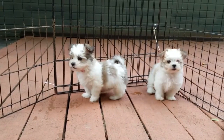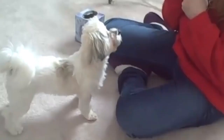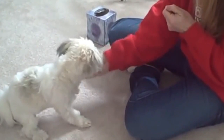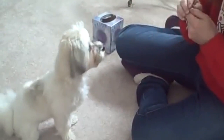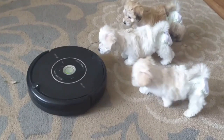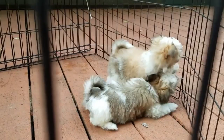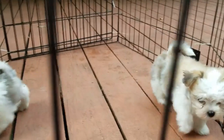Number 4: Havamalt. The Havamalt is a mix between the Maltese and the Havanese. This breed stands about a foot tall and can weigh up to 17 pounds. It has a thick double coat that requires a lot of grooming, but it doesn't shed. They're affectionate, crave companionship, and can become destructive if left alone for too long. This mix is smart and loves to learn new tricks — it's an added bonus that they look absolutely adorable doing it. The Havamalt is bound to steal your heart.